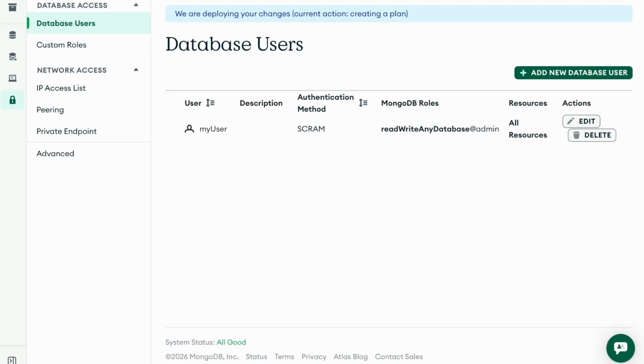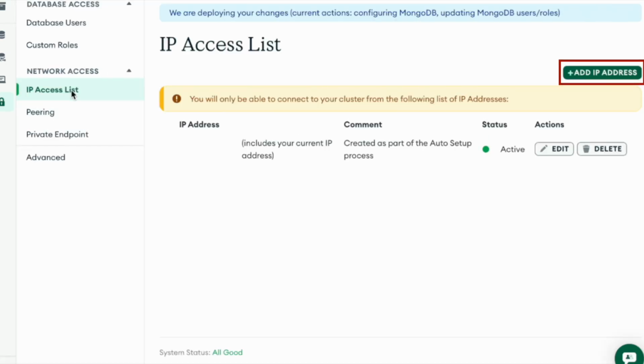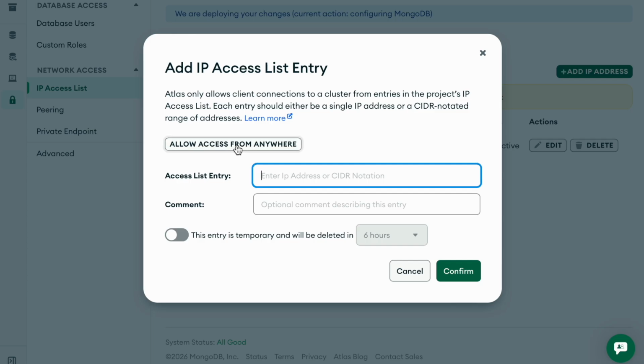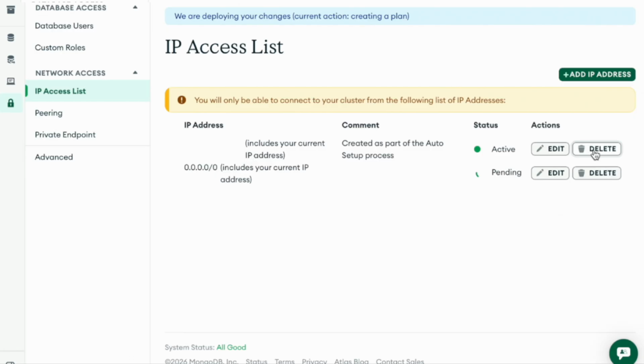To allow connections to your cluster, go to the Network Access section and configure your IP access list. This step ensures that only trusted IP addresses can access your database. In the Network Access section, click Add IP Address. When the pop-up appears, you can choose Allow Access from anywhere to enable connections from any IP address for tutorial purposes. After opening the IP access list, you'll see the options for secure access. For learning purposes, you can choose Allow Access from anywhere. For real-world security, it's best to add only your own IP address.